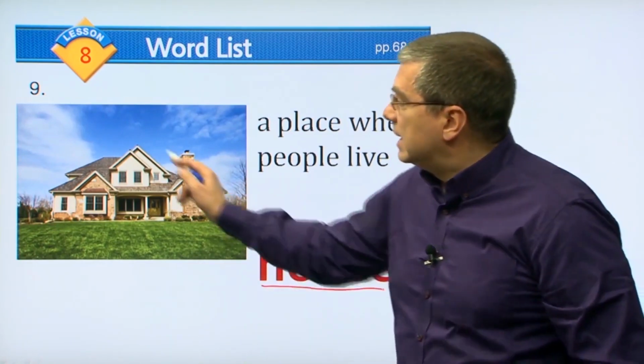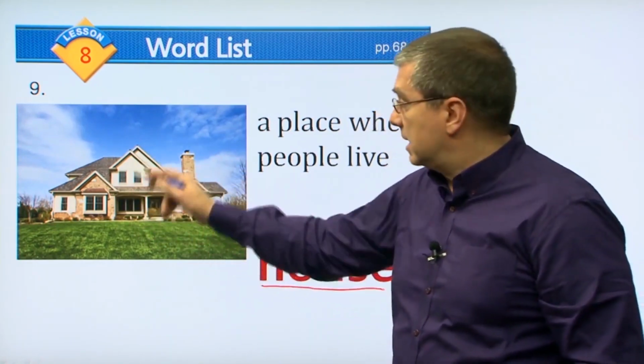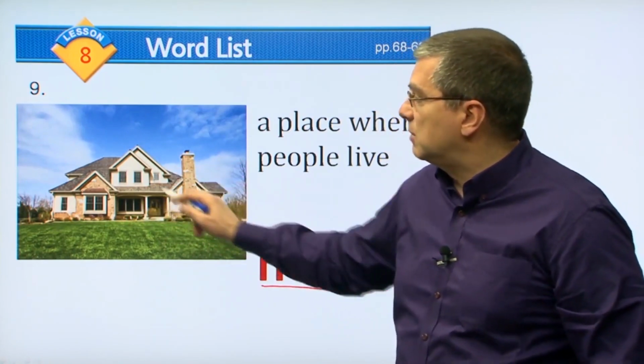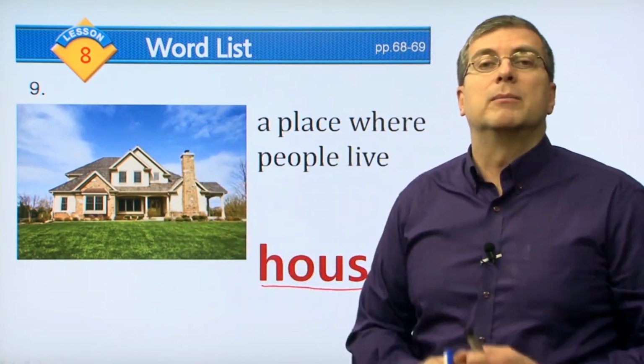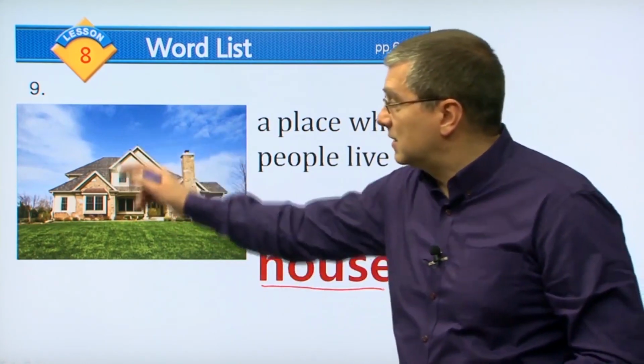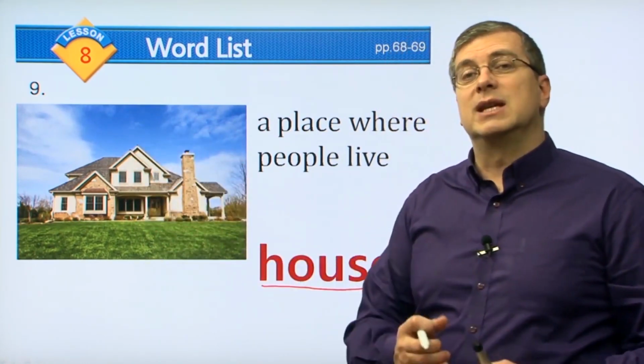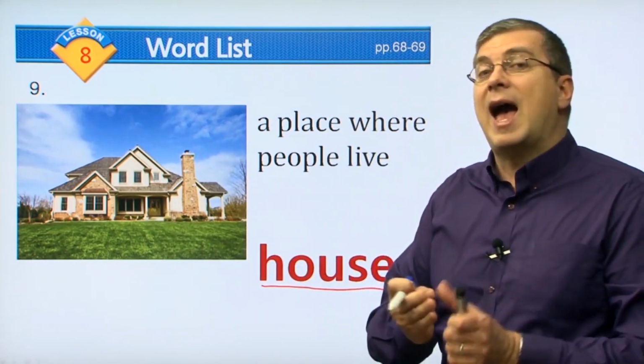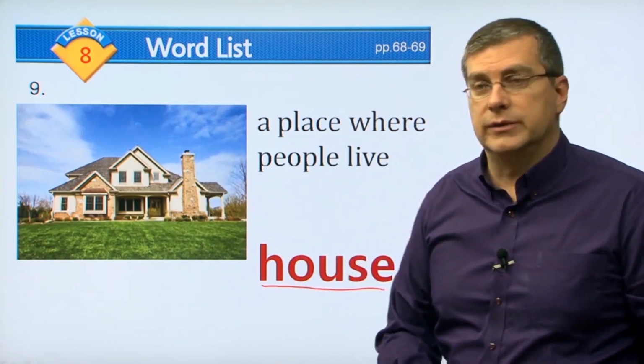But a house is something that's built like this, right? It has doors. It might have a chimney. It has walls that were built by people. So we've seen a lot of different types of shelters because this is also a shelter. So we've seen nest, cave, house. These are all shelters. Okay.